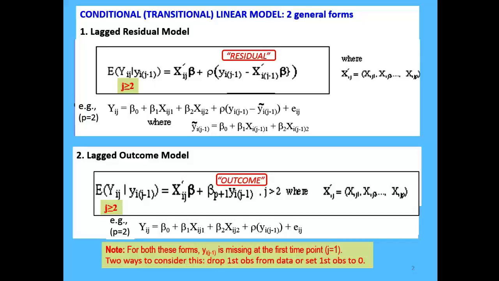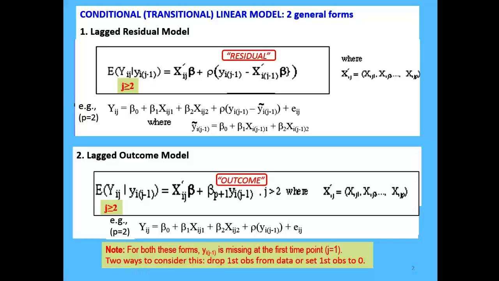Neither one of them is great because you don't have anything for the first one. To say it's missing is maybe better because you're not sort of counting it, but you'd rather have something for an early one if you can, but you don't have it. Okay. So that's one of the issues with this. But the other issue is look at these two models. What's the difference between this part of the right-hand side of both models?